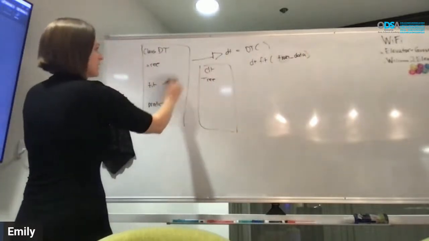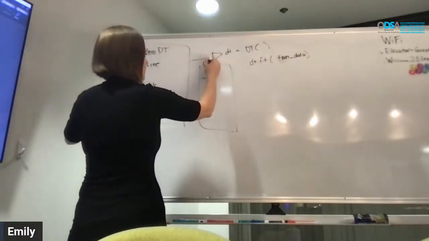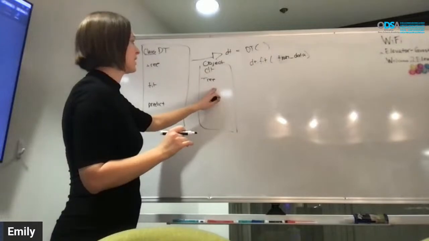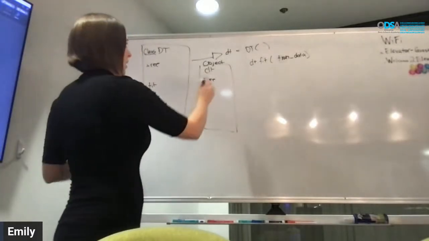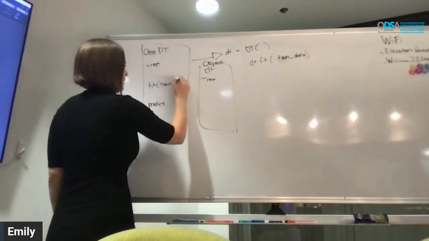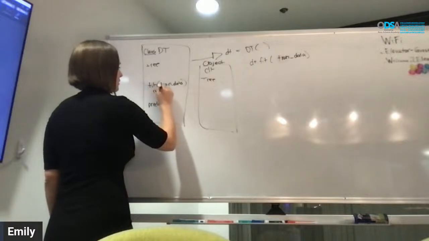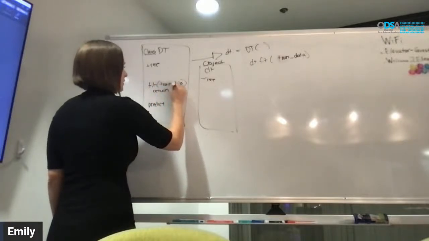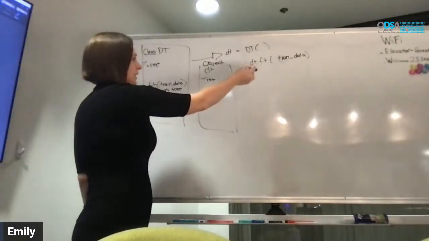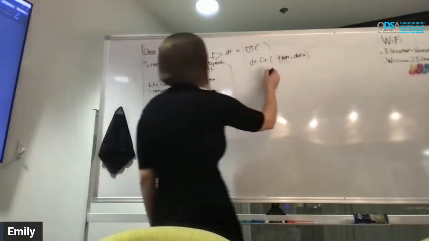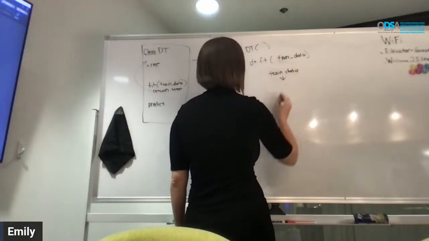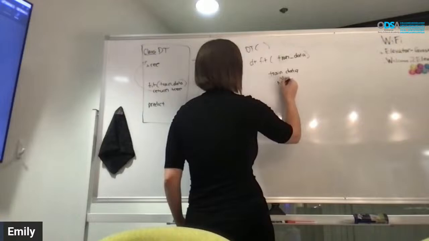Now the object of this class, so this is our class and this is our object instance, will take this training data and pass that train data to fit. So this takes train data and it'll return a tree. And then that tree will be set as an attribute of the class. So once we take in this training data, it'll pass this train data to the first node, so to node 1.